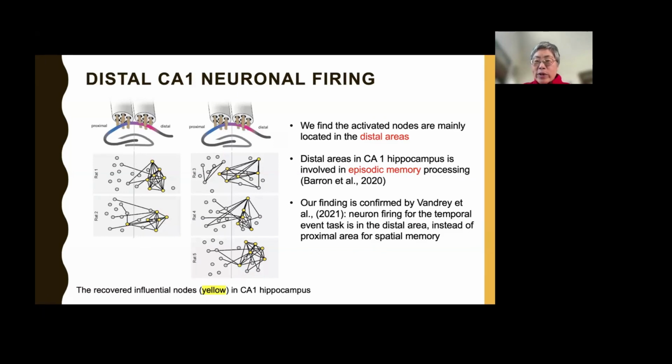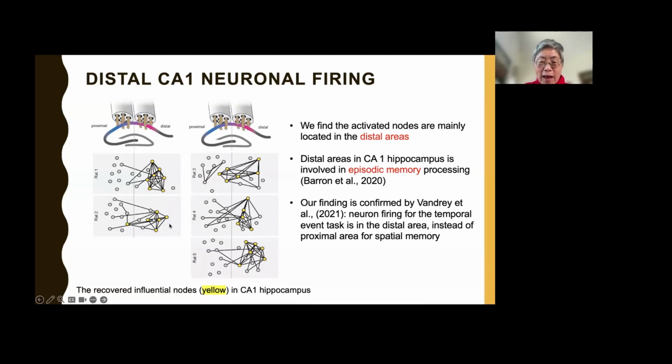We want to understand which regions are really firing during this kind of performance or behavior. Even in this CA1 hippocampal region, there are actually 2 neuron regions. One is called proximal, one called distal. They actually have different functions. Proximal is mainly for spatial memory. If you drive a car, you have to memorize which direction to go. Distal is episodic memory. It's like a time organization, which thing is first, which thing is second. So even for the CA1, we have 2 different areas.